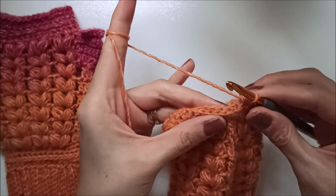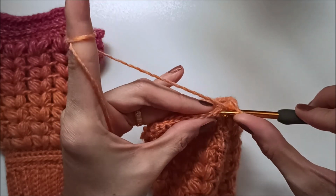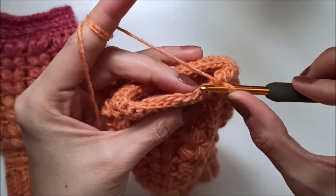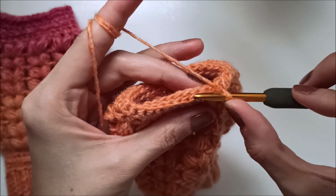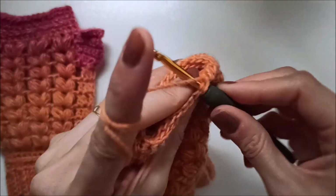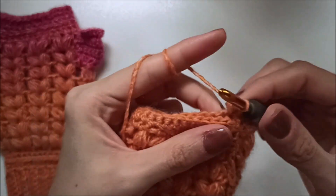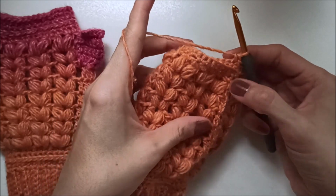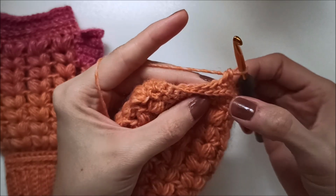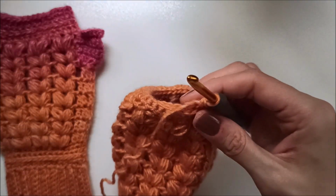Now we will slip stitch. Remember, not here, because we want the loops looking like that. Insert that stitch. You see here 2 loops, 1 stitch is here, 1 stitch is here. We leave this stitch like that and insert the top stitch and make a slip stitch. Chain 1 and make single crochet 2 rows. We will make 2 rows single crochet in these top stitches like that. It's looking like here, and finish our gloves.